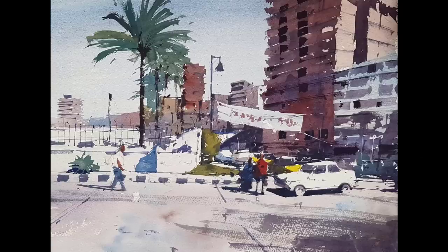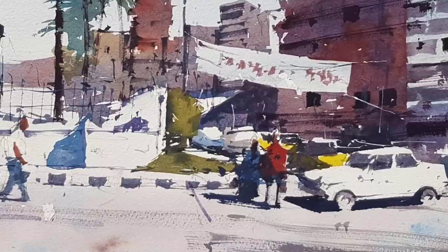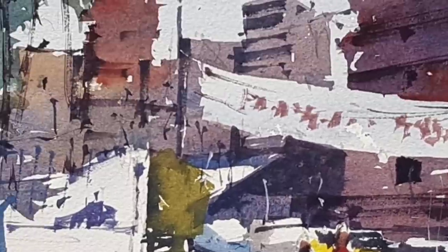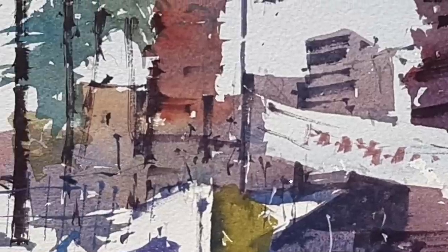And then the figures, perhaps I could have added a bit more definition to these figures, a little bit more light around them, possibly on the face and all their clothing, but I think they look all right. Quite happy with the banner as well, the way that turned out. Looks like a little bit of material stretched across the road.